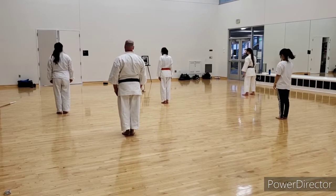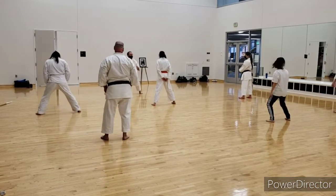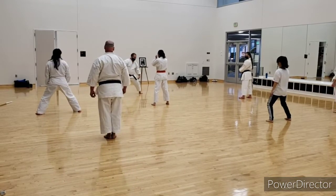All right. So every stance is this keep-it-up stance, like we did at the beginning when we were warming up. So all the stances that way, unless you're crossing it.